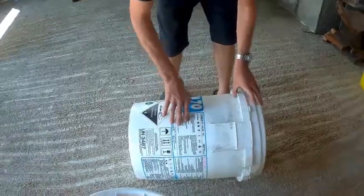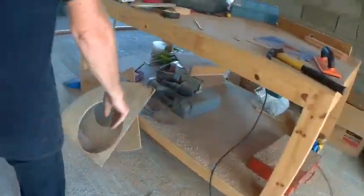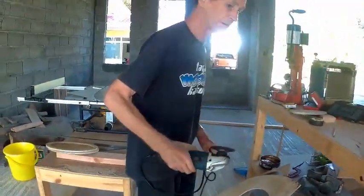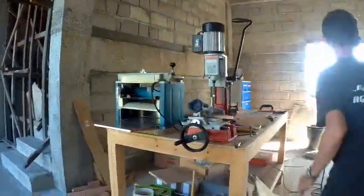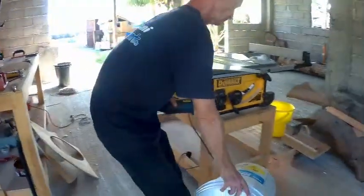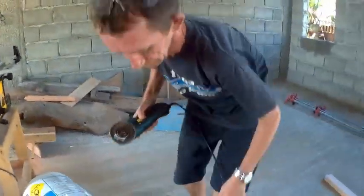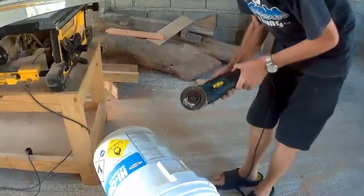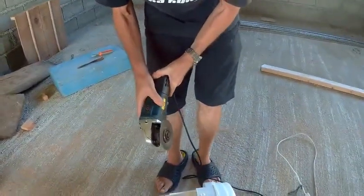Shame, but the plastic on this is pretty hard, so we're going to use an angle grinder to stop it chipping. No, we're just using an ordinary angle grinder. Oh, with no power here. Where's my power? I borrowed this one, it's a spare one. My own is broken.